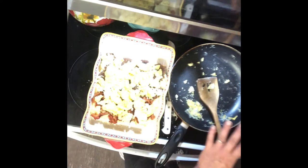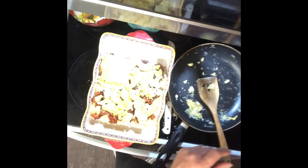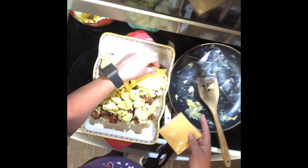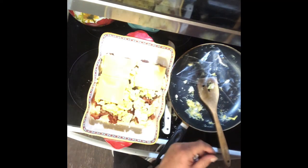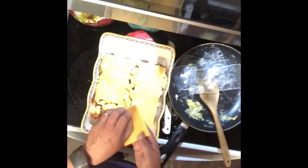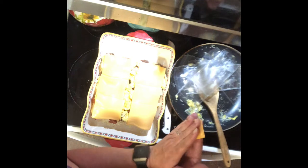Okay, so I've got that done. Now, I've got just regular American Kraft cheese. I'm going to put those bad boys on. Just like so. And I'll get some cheese on the center of those, I promise. But this will be nice because they can just grab and go. And if you're having a family reunion, here's an awesome breakfast idea to feed everybody. You know, I mean, there's so many awesome things about this. I mean, it's unbelievable.